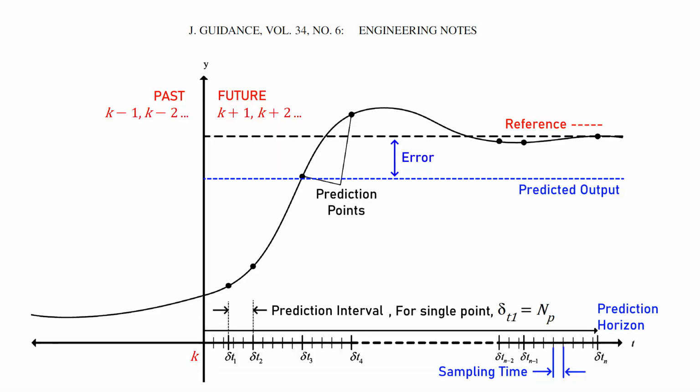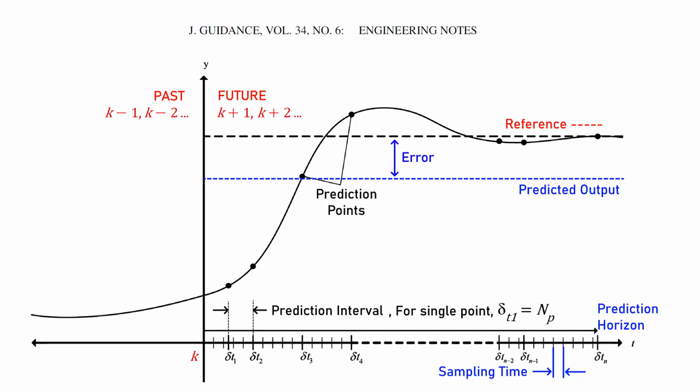Along the prediction points, you have to calculate the predicted outputs. So let's say that if you're slowing down, you want your speed to be zero. You will hit the brakes to make sure that it's zero. So you're trying to minimize the error between what you predict and what you want things to be. You make a prediction, you compare your prediction to what you want to achieve, you find the error, and then based on the error, you get your system inputs. In this example, it would be speeding up or slowing down, right? So you have your sampling time there.